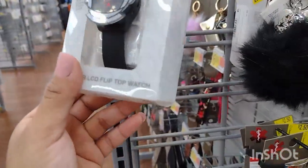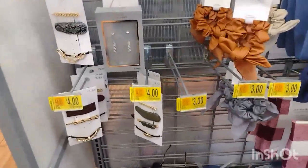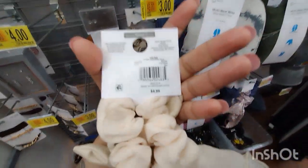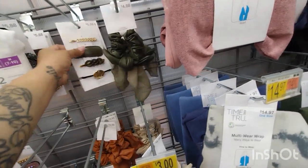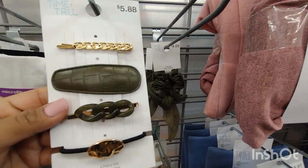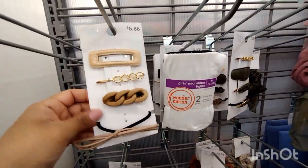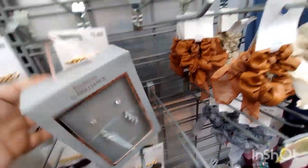Just check out the jewelry section. They have all of this section on clearance. Over here they have some little scrunchies that were $4.88 — they're down to $3.00, and these are by Time and True. I have found a lot of these for cheaper; I think the cheapest I found them for was like $1.50. This was $4.00, this was $5.88. These three right here come with two scrunchies for $3.00. Some other ones here for $4.00, and they've got some more — they have the pink one, that one's cute.